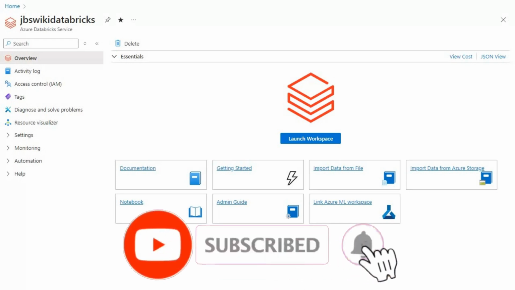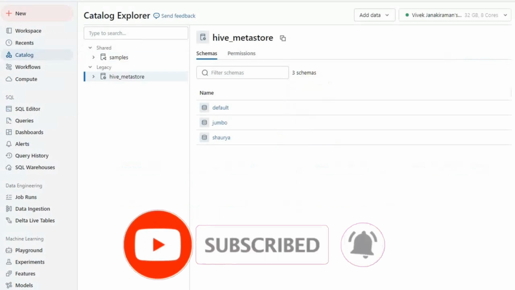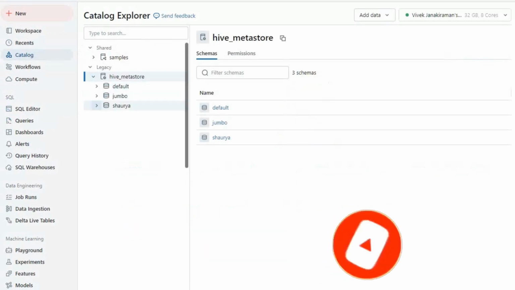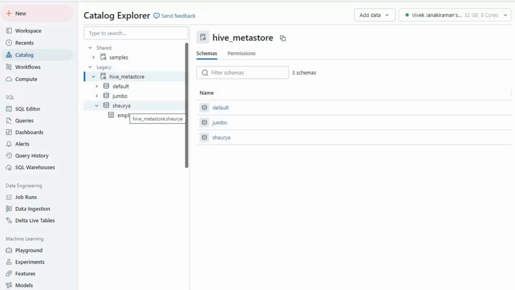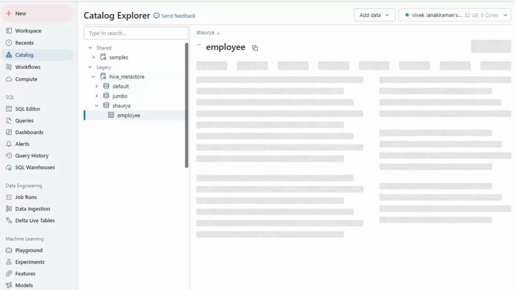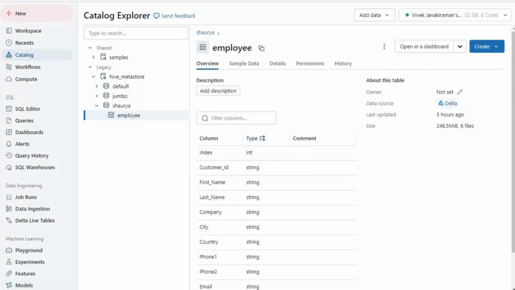Now, let's look at the delta table that we are going to work with here. Under the Hive metastore, I have this schema called Shaurya, and below that you have this delta table called employee. As soon as I click on it, we are able to see the overview of this particular table on the right side.